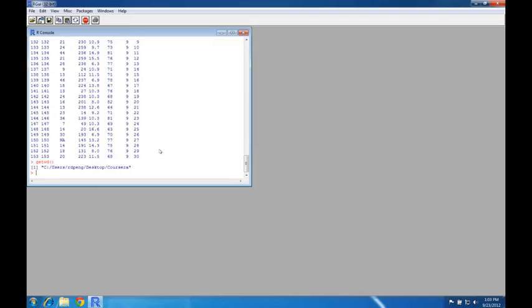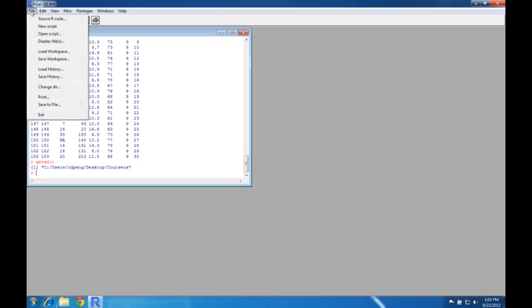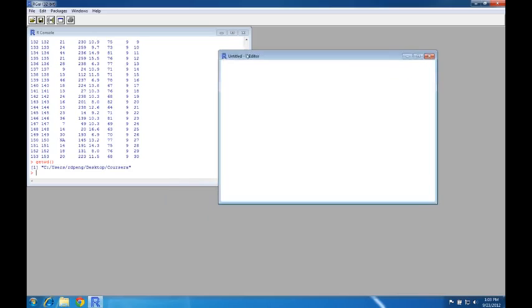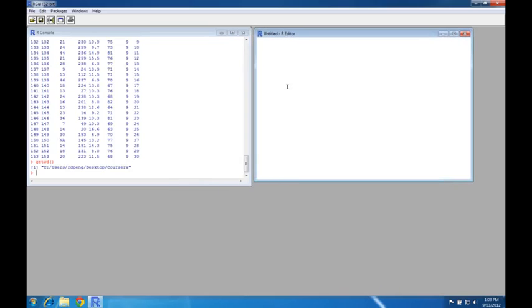One of the things you're going to have to do a lot of in this class is to write R code. In order to write R code, you need to be able to use a text editor. Luckily, R comes with a rudimentary text editor, which will be definitely sufficient for this course. You can load up the text editor by going to File and choosing New Script. And this will give you a blank window that you can use to write R code.